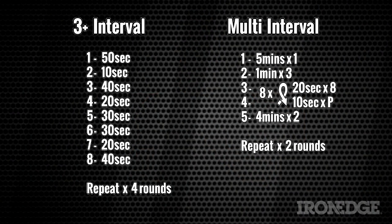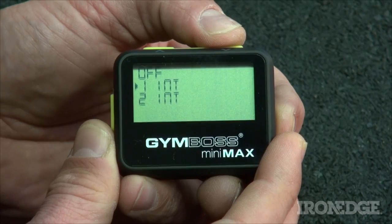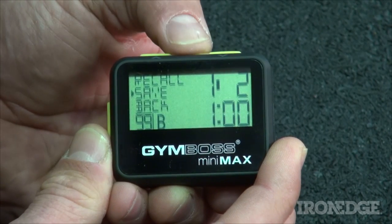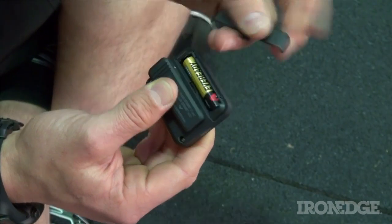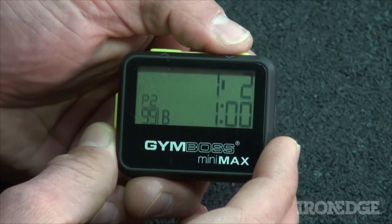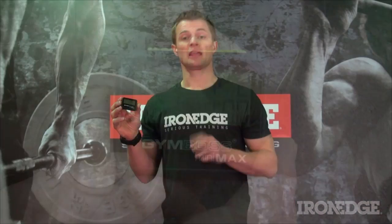Naturally, alarm type and duration is customizable too. Here is a table illustrating an example of both the 3+ and the multi-interval types of programming. As a bonus, each setting, single, double, 3+ and multi, all have 5 independent save slots, allowing you to pre-record all of your workouts and save them to memory. Now the coolest feature with the saving function is, even if you take the battery out, you'll still keep your saves. A vast improvement over the last model and saving loads of reprogramming time. Unfortunately though, you'll still have to reset the clock.